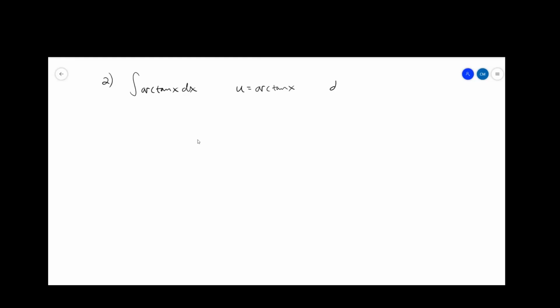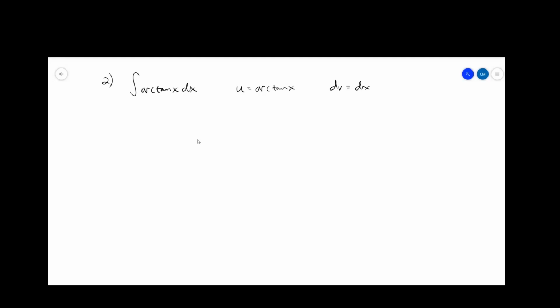And then dv, that only leaves the dx. So there's a few like this where it's just a single function, but you still have to do it by parts. And if it's a single function, not multiplied by anything else, and you're trying to do it by parts, you don't have to bother with LIATE at all, because u has to be the function itself, and then dv has to be just the dx. That will always be the way it is if there's just a single function and you're going to do it by parts.